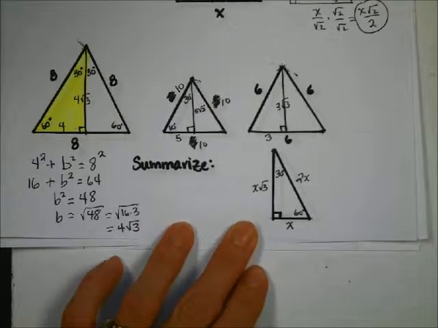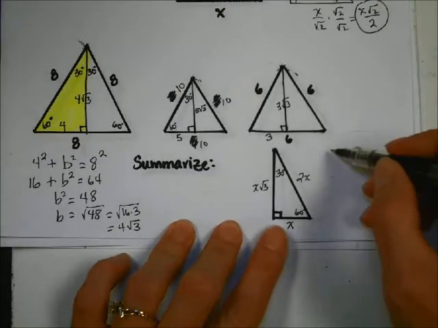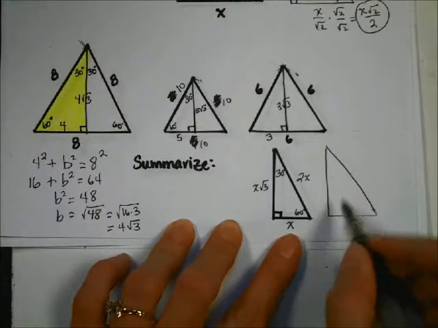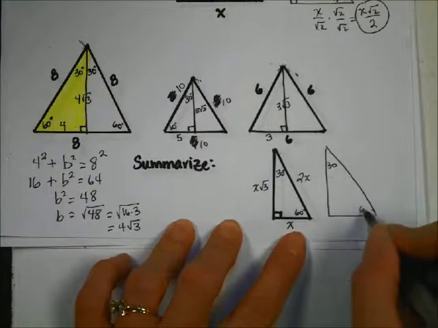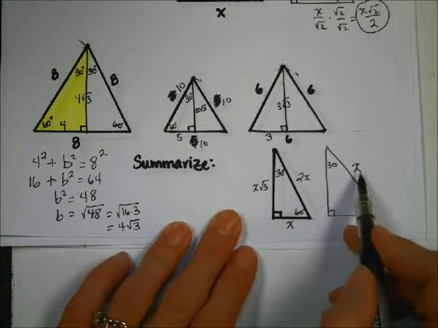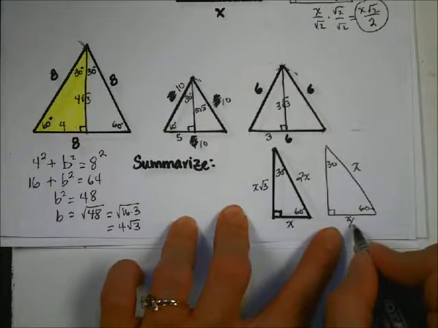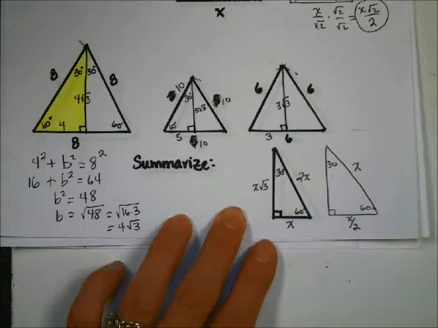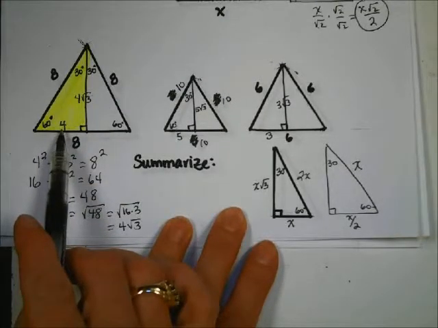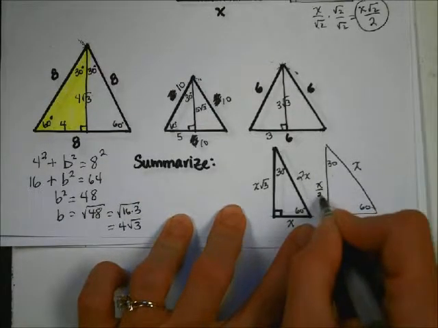Now, if you're given the hypotenuse, let's call this the 30-degree angle, this the 60. If you're given a hypotenuse instead, then you're going to have to halve it to find this leg, just like we did over here. This was 8, so we halved it. We found that that was 4. And then go up here to the long leg, and whatever number you get after you halve it, multiply by the square root of 3. And that will give you this long side.